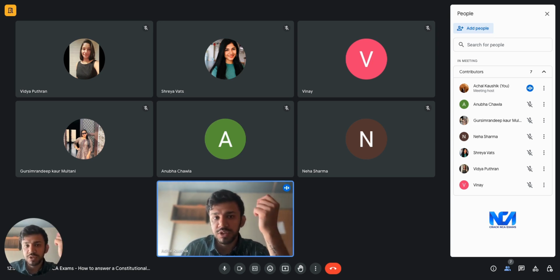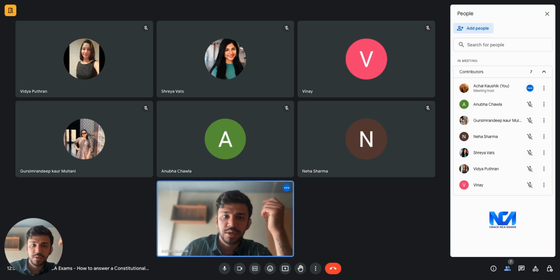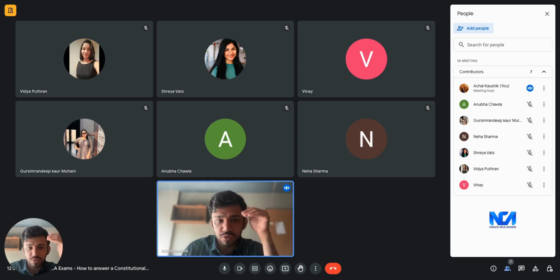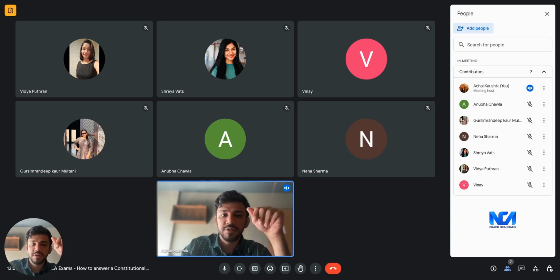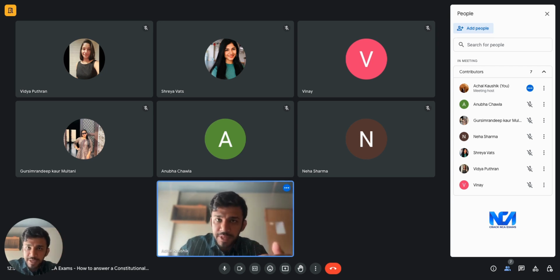Then you write, the onus is on the applicant or claimant to demonstrate that an infringement has occurred. What is the purpose of the law in action? You write in the bracket Big M Drug Mart, and you mention the purpose of this law was to, and then you explain that. And then if you jump to the next slide, Vinay and Neha, you will see next page, you will see the rules are being explained as well.